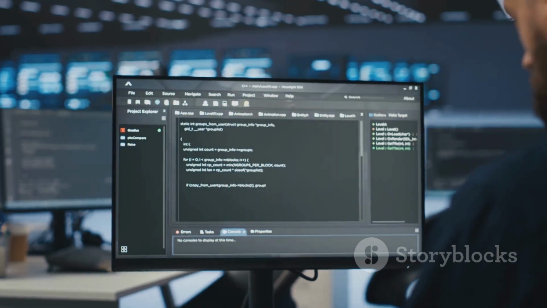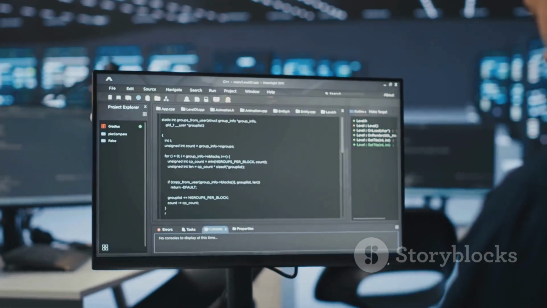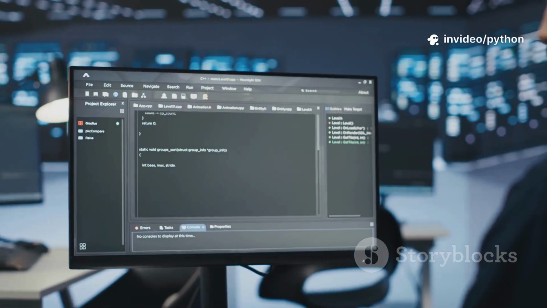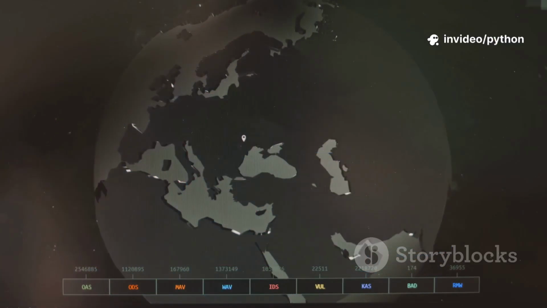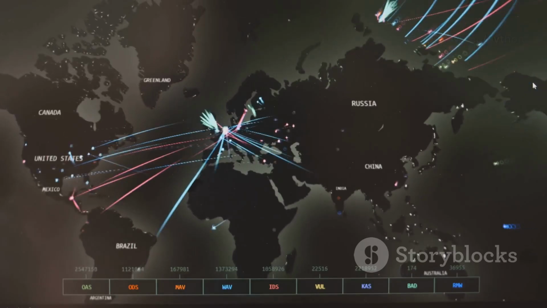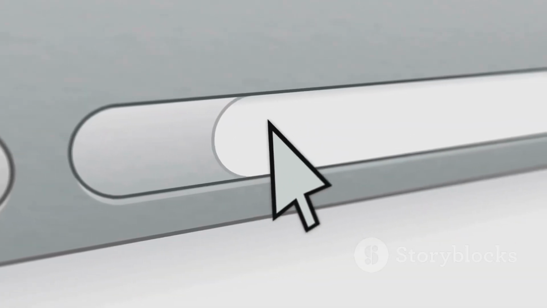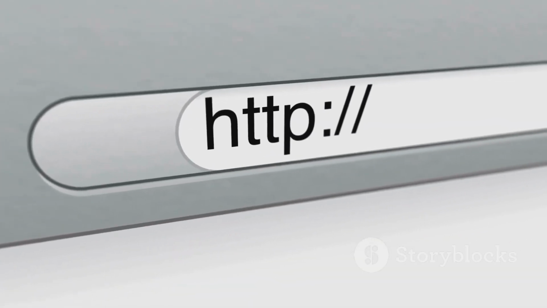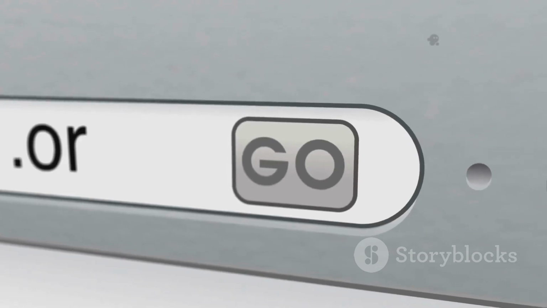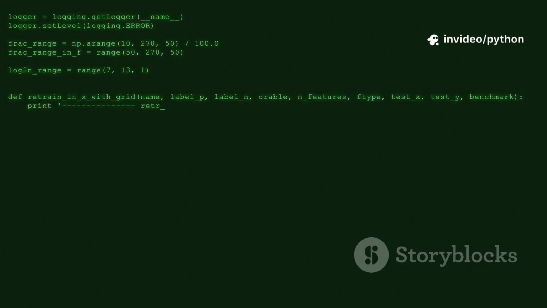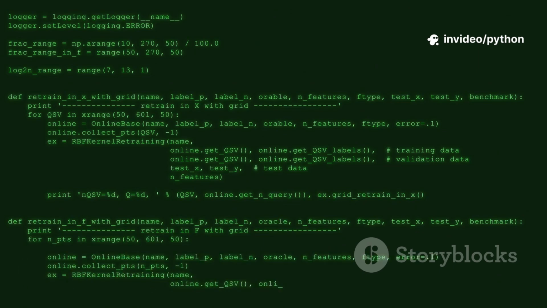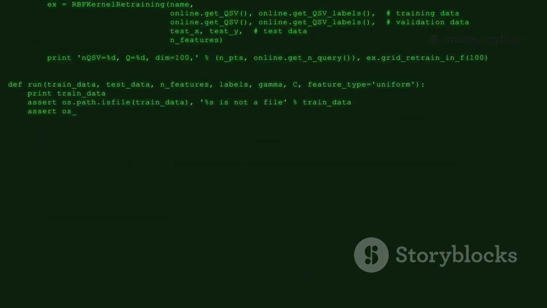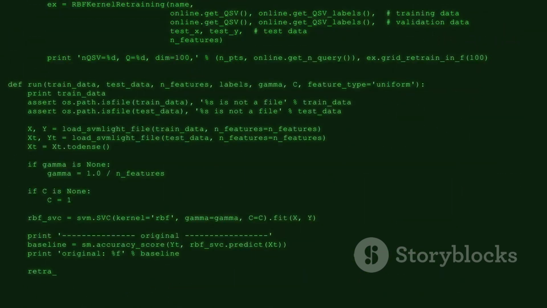So picture this. You're the client, and you send off an HTTP request to some API endpoint out there on the internet. That request has three main parts you should know about. First up, the URL. Think of it as the address telling the server exactly where to look. Then there's the HTTP method, like GET if you just want to grab some info, POST to add something new, PUT to update, or DELETE if you want to remove stuff.